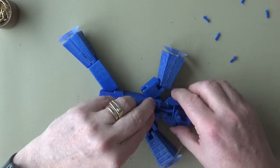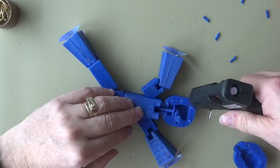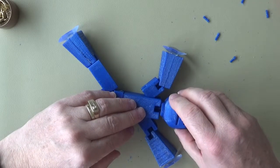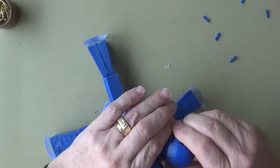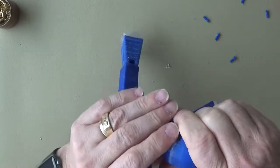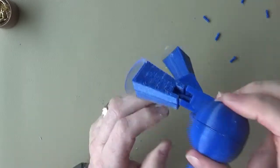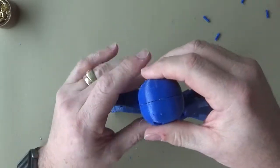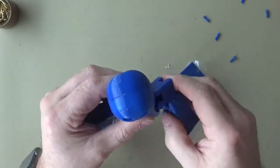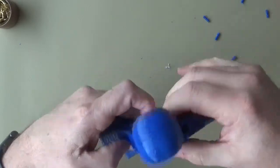So as I say, I printed these in PETG, and I had a bit of a look on the web as far as what glue would be best to use with PETG. I found someone who did a heap of tests, and in the end, they found that just plain old hot glue did a pretty reasonable job. And it's so quick, so I thought I'd give it a try. The good thing about these is I can easily reprint if need be.